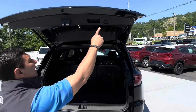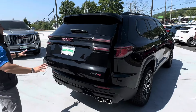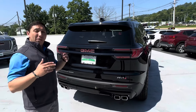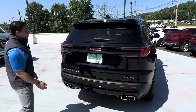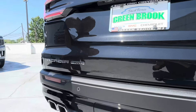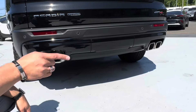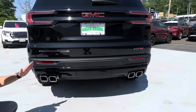Let's close this tailgate and talk about the design back here. Really beautiful nice LED tail lights — white LED tail lights are important because they're faster than regular lights. That difference could be what prevents someone from colliding with you when you hit the brake — that's important for safety. We also have the backup camera, the all-wheel-drive badge, and the quad exhaust, which is a beautiful touch for the 2024. The quad exhaust comes on every trim level, from entry-level all the way up to the Denali.